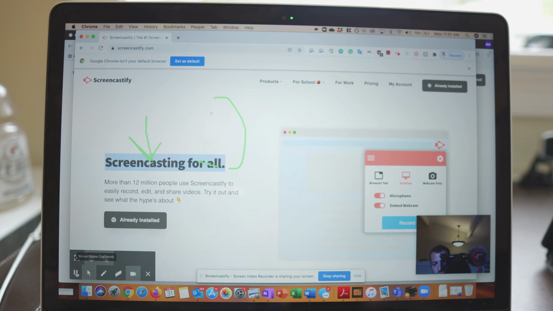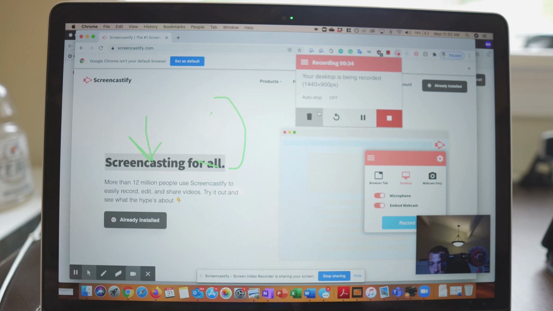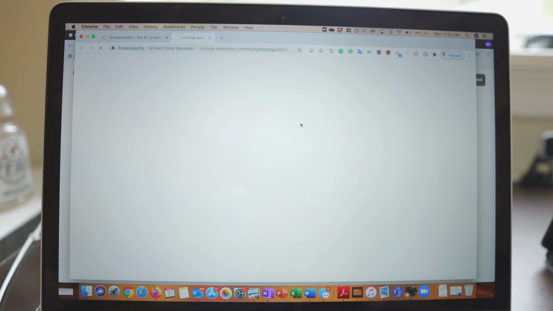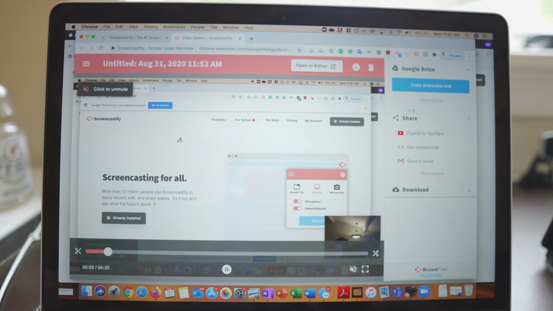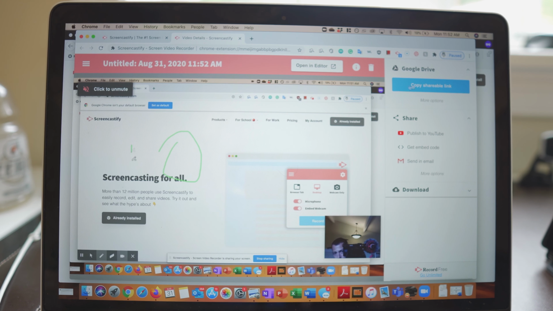When you're done recording, you can simply hit either pause or stop the recording. You click back up here where the screencast is, and you can click stop, and your whole recording will then be saved. And you'll have the ability to send a shareable link to a student, or just give them that so that they can go watch this video.